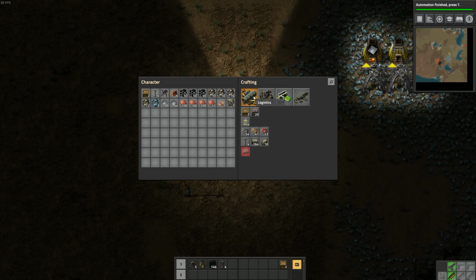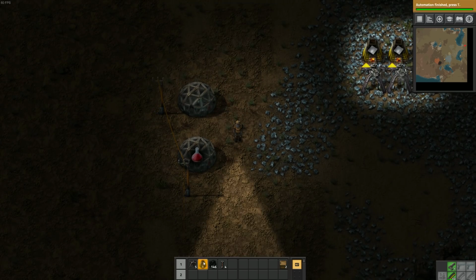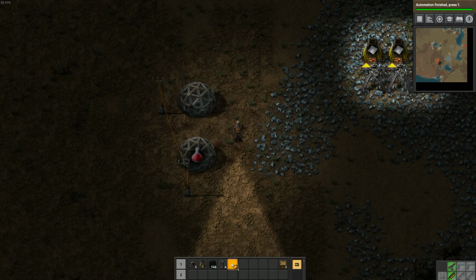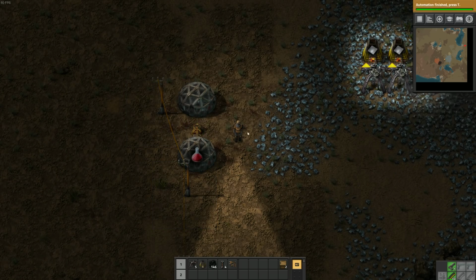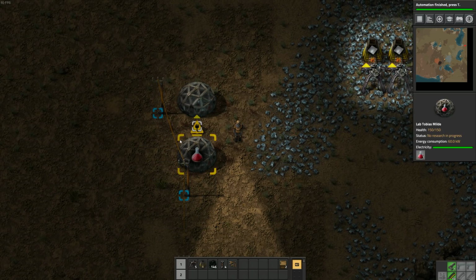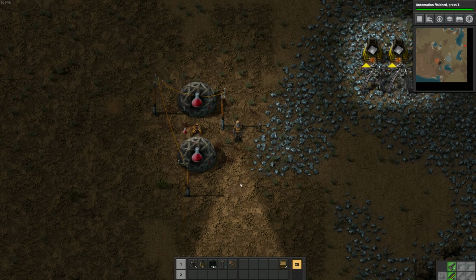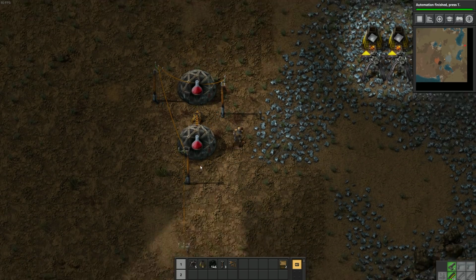What do we need here? We need an inserter. And I think we can pass science from one to the other here. Something like this. I think we can take out of here. That should have power. Maybe it has to be closer? I don't know. There we go. So I'll steal the red science out of here and stick it in there.